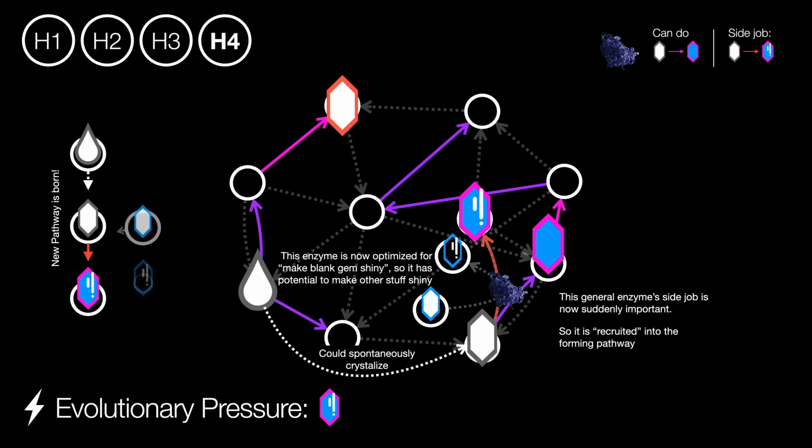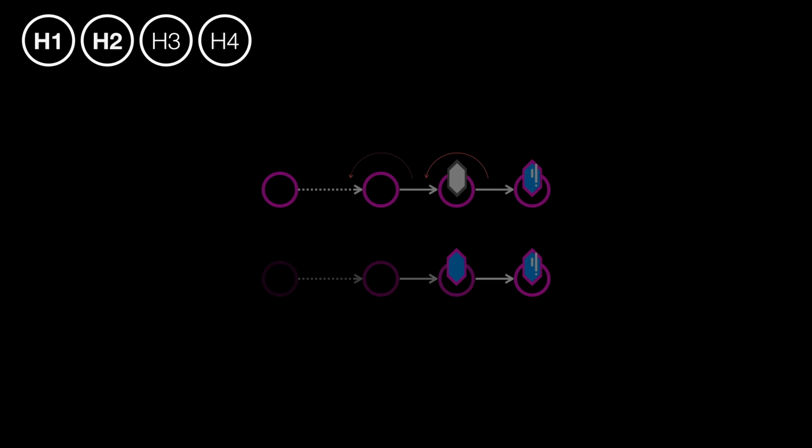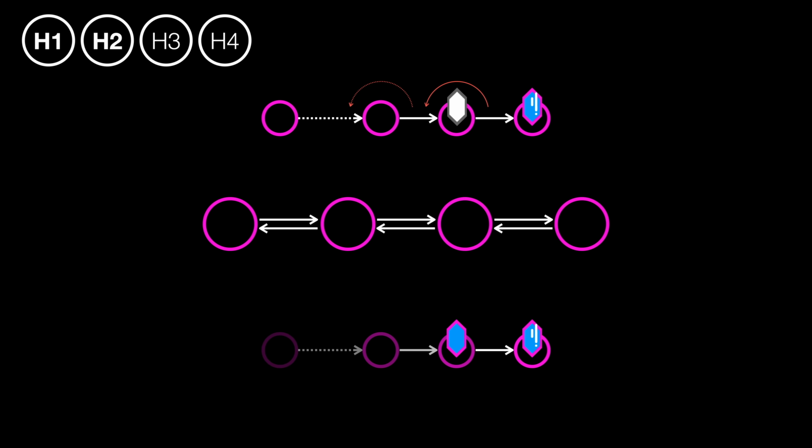Let's look deeper at an individual recruitment event. Our final hypothesis also introduces one more general way of recruiting enzymes other than forwards or backwards. That is, if a step is limiting the rate of production, there is an incentive to include the enzyme there. If step 2 is slow, then we should include the enzyme there. If there's a pullback, then pull forwards harder. If it's all equal, increase the amount of stuff coming into the pathway.